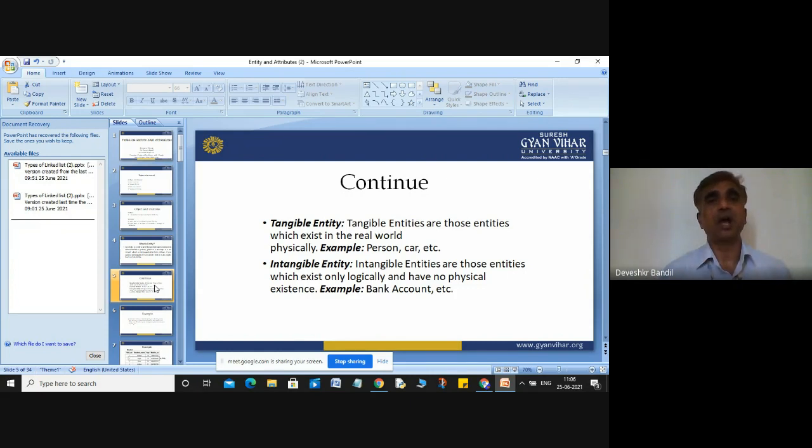Tangible entities are those which exist in your real world physically, like your person. Obviously, a person exists in your real world physically. A car exists in your real world physically.